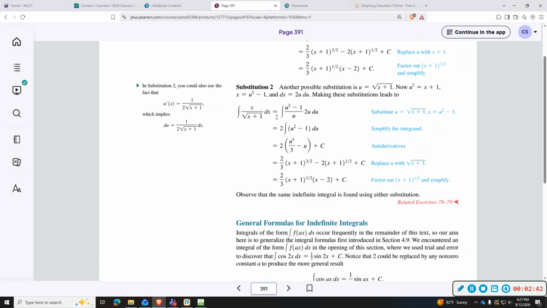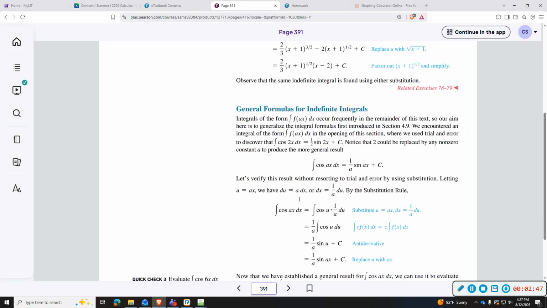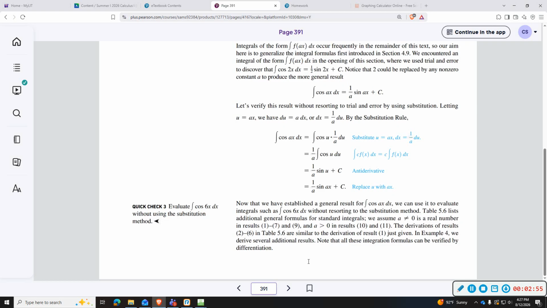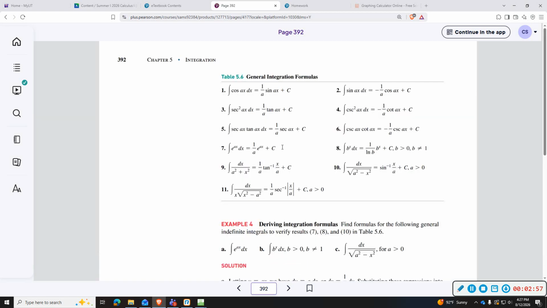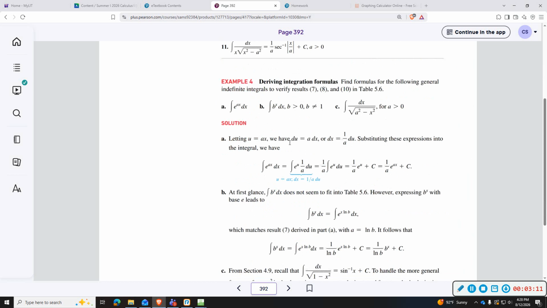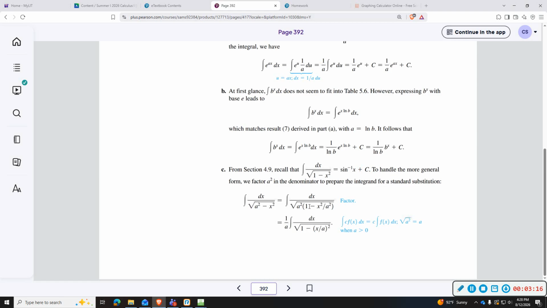Again, several more. We have these square root functions, and general formulas for indefinite integrals are given here below. So sometimes we can just use a formula for some that we already know the integral of, especially the trig functions. They're also in our trig cheat sheets, but again, several of them are listed here. So become familiar with them if you can. Again, several examples showing you how to use this substitution, multiple problems, multiple functions.